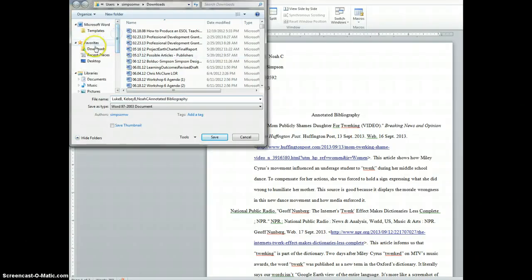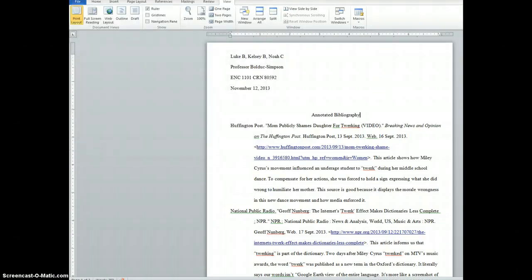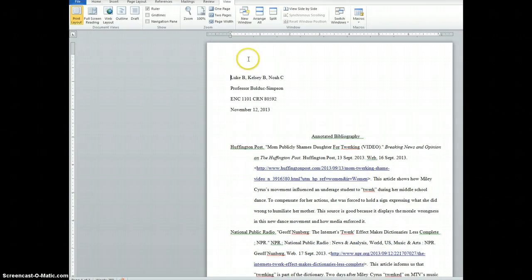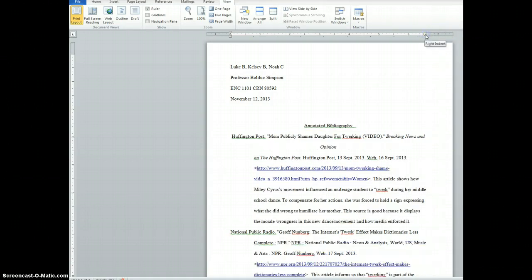Then you will upload that to the actual assignment, and that's it. It's pretty easy. This will have the 1 inch at the top, I believe. Maybe it won't, but make sure that there's 1 inch at the top and it doesn't go over. Make sure it's 1 inch on the side too. Okay, so that's the tricky part, is the formatting, and you will be graded on the format, so please take the time. All right.